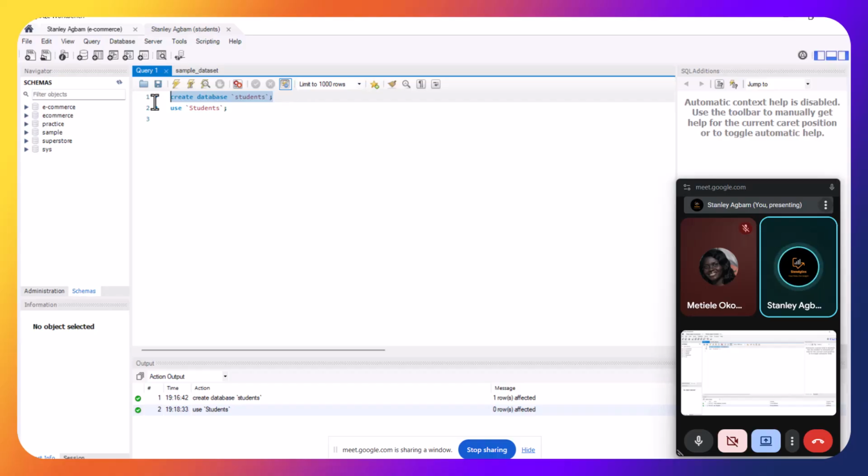As you can see, since we've created the database called students already, you cannot recreate the database because it has the same name. What you can do is drop this database, and in that way we can recreate the database with this actual name. So when I rerun this, it will say can't create database students, database actually exists.